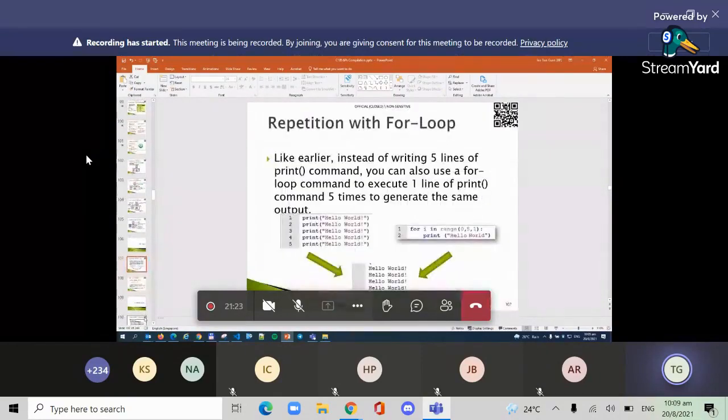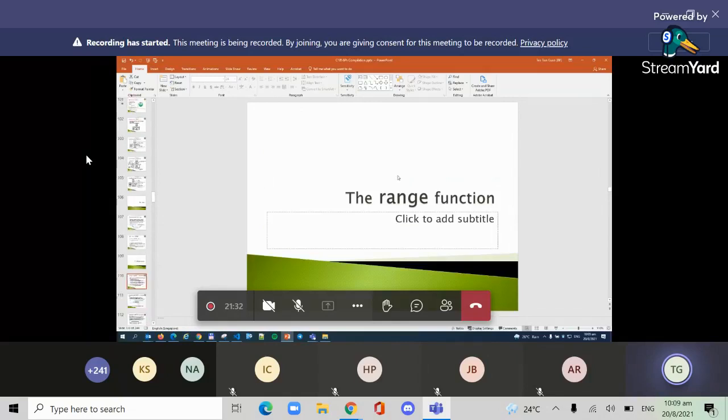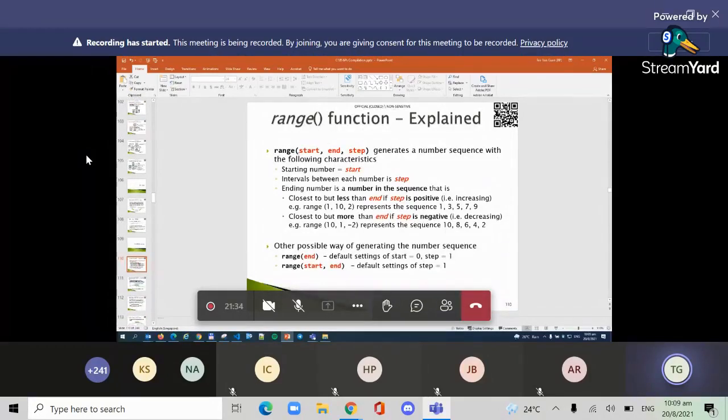All right, moving on to the for loop, it will be the range function that will be critical, where the start, end and step we need to identify. Another important thing to take note of is that for the range function, you can either pass 3 arguments to it, pass 1 argument or pass 2 arguments, where there'll be some default values if you pass 1 or 2 arguments respectively.